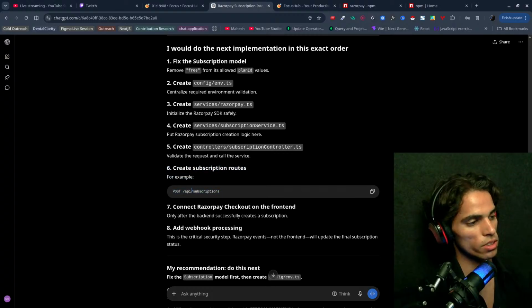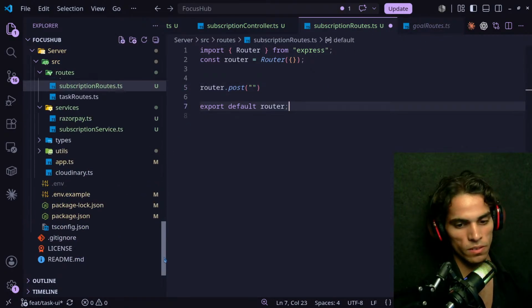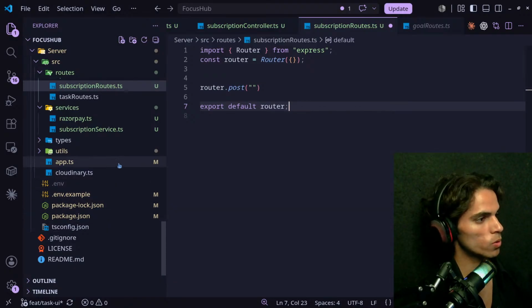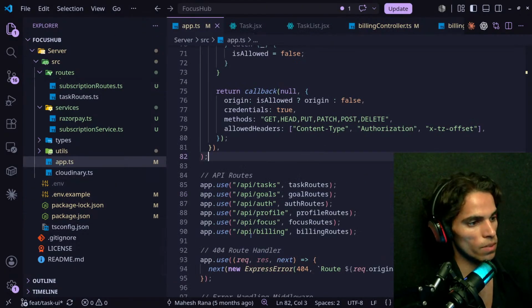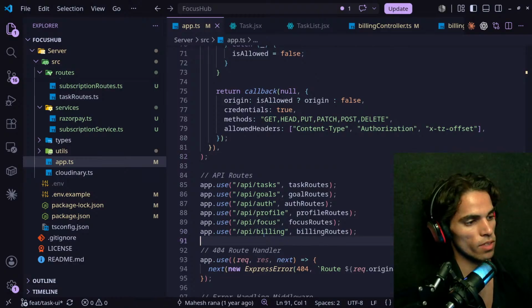Create subscription routes. I would like to go in app.ts. So let's get into app.ts. We will have API/billing. Okay, focus.